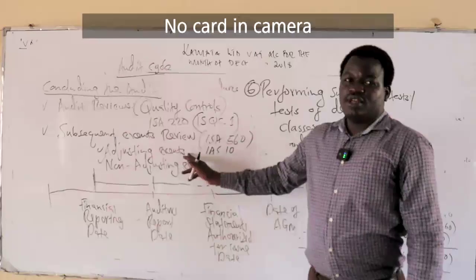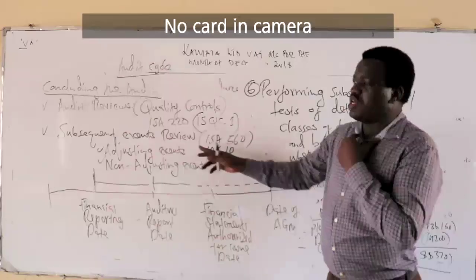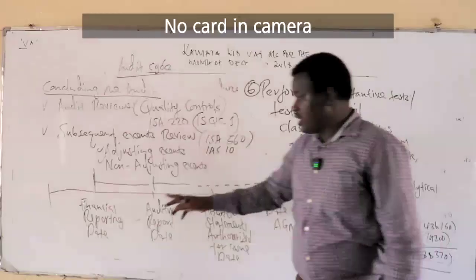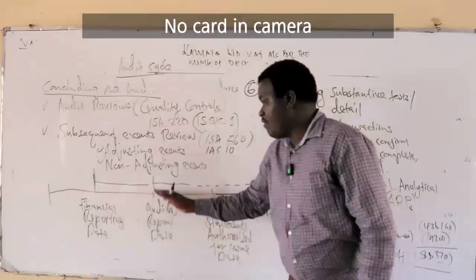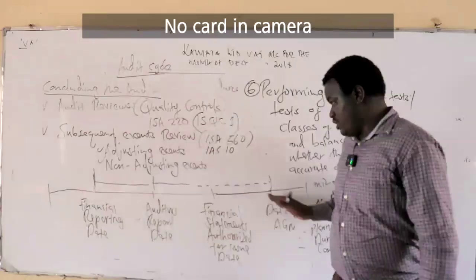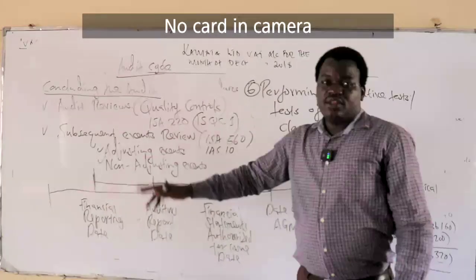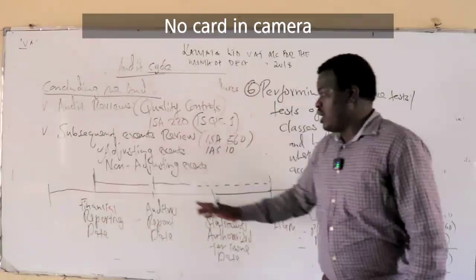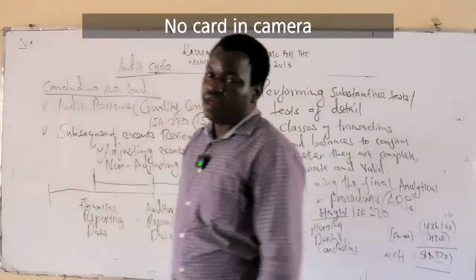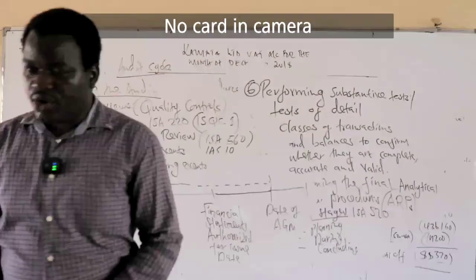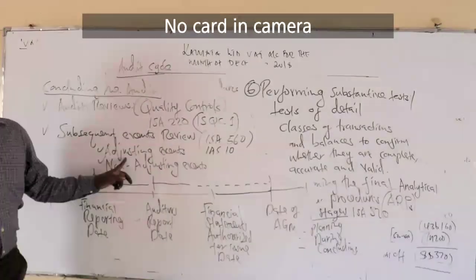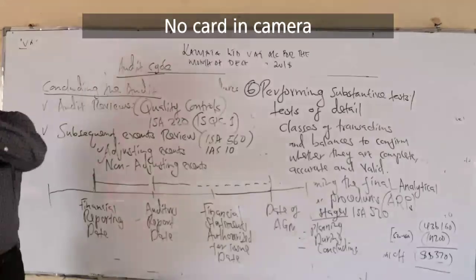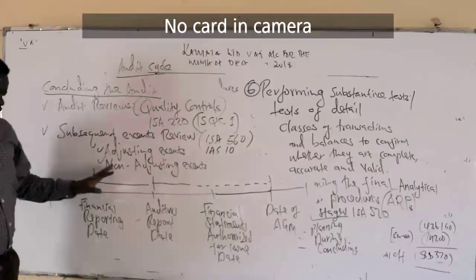We have a topic on this one under audit reviews, a subtopic for subsequent events. One of those facts that existed at the reporting date but became known to the auditor afterwards are subsequent events. Those that do not provide evidence of conditions existing at the reporting date, but arose later, are known as non-adjusting events. IAS 10 requires that if adjusting events are identified, the financial statements should be amended; those changes have to be incorporated in the financial statements. For non-adjusting events, just a disclosure in the notes to the accounts.